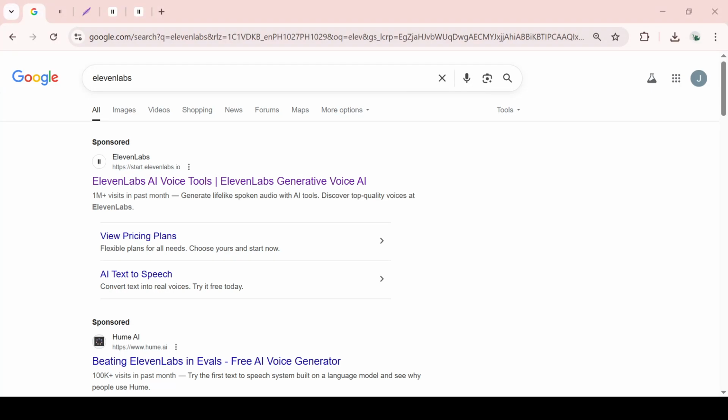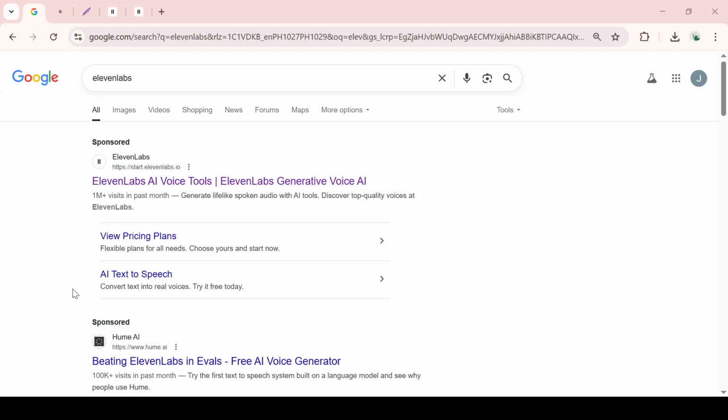In today's video, I'm going to teach you how to use ElevenLabs V3. Let's dive right in. First of all, you'll want to open up your web browser. Just make sure it's one you're comfortable with and that it's updated for the best user experience. Don't worry about which browser specifically, whether it's Chrome, Firefox, or Edge, any of these will work just fine.